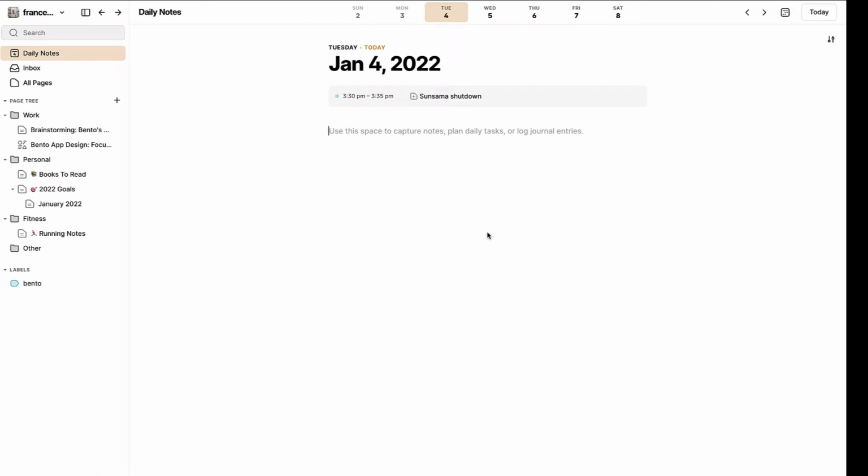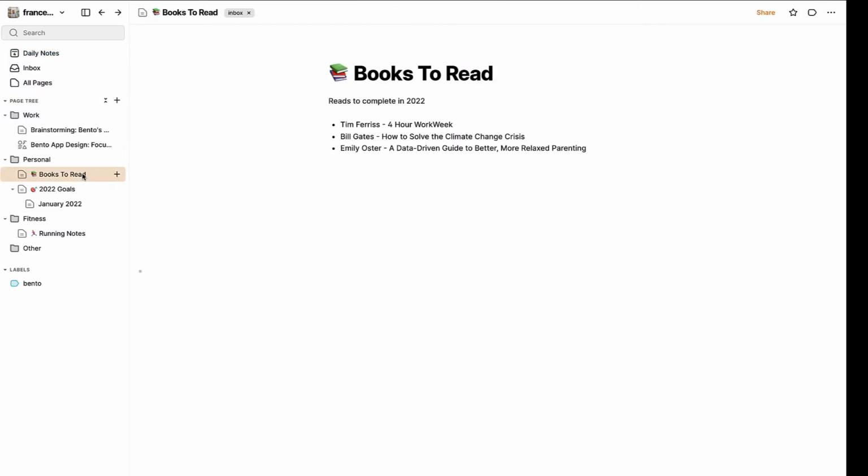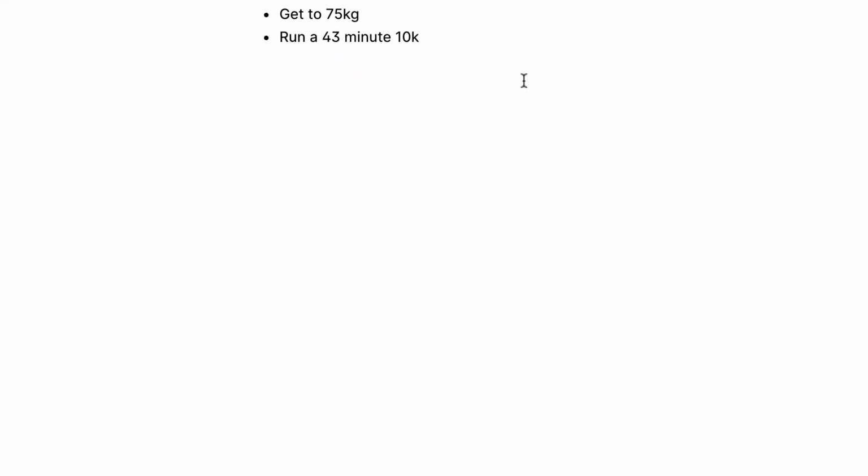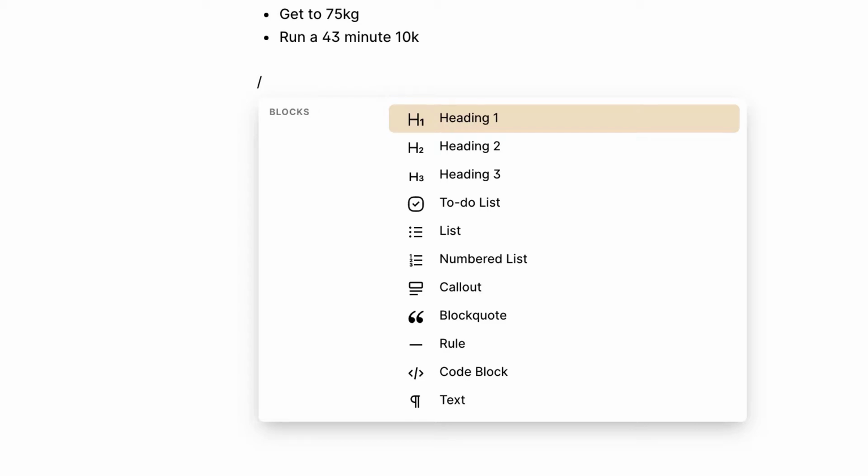Now we're going to show you around the editor and how to really take advantage of the blocks that you can build inside of your account. As you can imagine, you can access the editor inside of any of the document-like pages that you see inside of Clover. You can do that inside of daily notes, inside of a brand new document, or any existing document you have inside of the account. And they allow you to add a level of interactivity to your page. So I'm going to go ahead and show you a few of the different blocks you can add, the building blocks to the different pages you have.